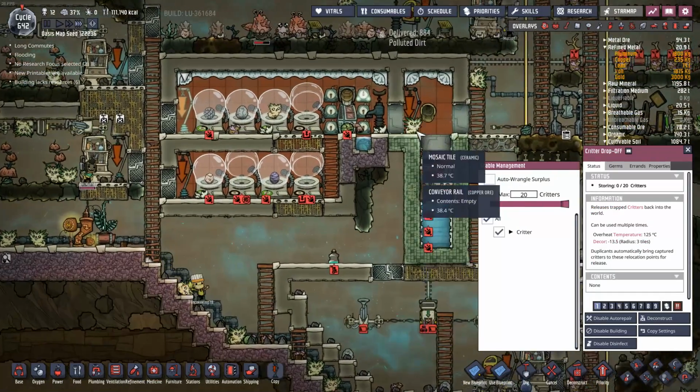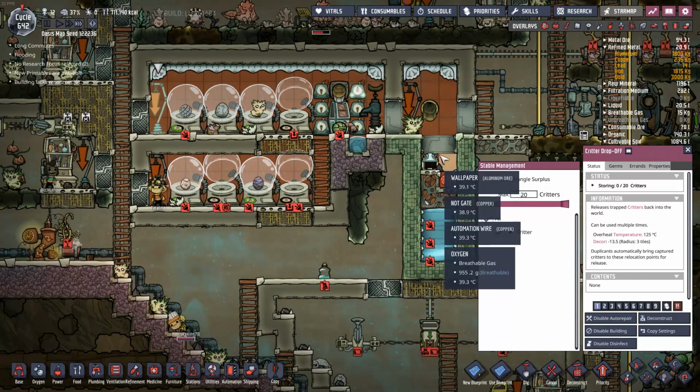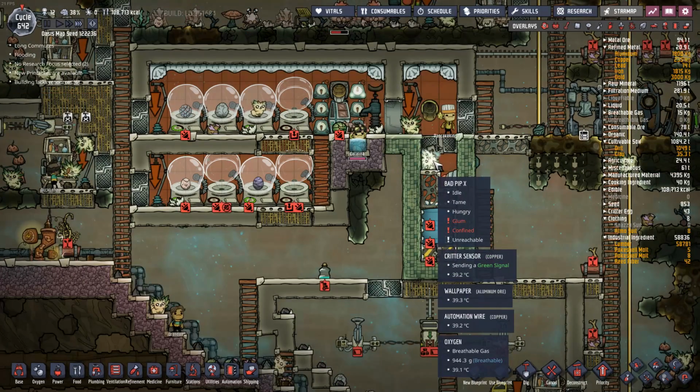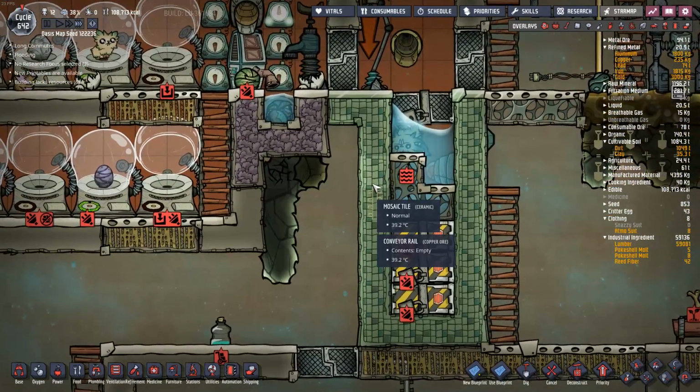There we go. Just saw a critter be delivered over here. Bad Pip the 10th. You know you want to go investigate this, don't you? Oh, you're running the other way. Nope. Oh, there you go. There you go, Bad Pip the 10th. Blub, blub, blub. Goodbye.